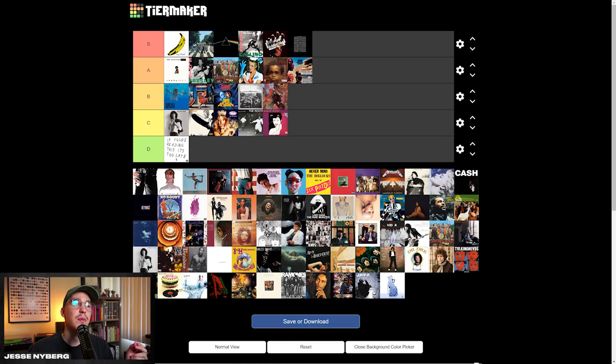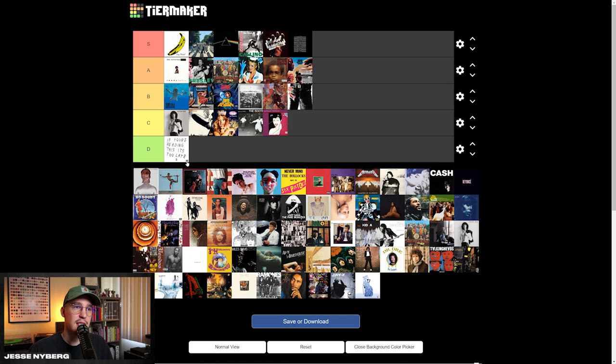I like this Rolling Stones one — Sticky Fingers. I wish the type was a little bit more readable since it's red. It would have been cool to put it in the darker areas. I like how they treated the image, and I think this holds up today — it looks pretty contemporary. I think it's a strong B tier, not quite an A tier. David Bowie has some good album arts, but this image is so strong. I almost wish it didn't have some of the type. The photo is really powerful and instantly recognizable, but the type's a little corny — kind of OG Photoshop with the weird gradient thing. So that brings it down a little bit, but overall I think it's a good B tier.